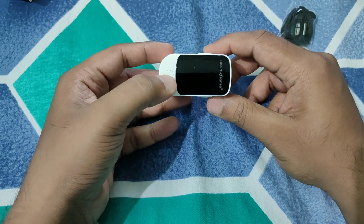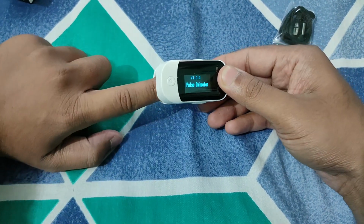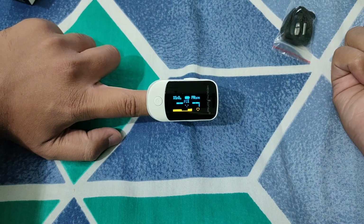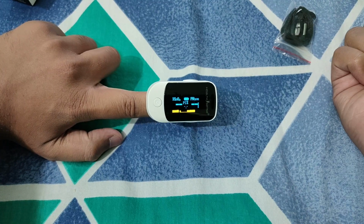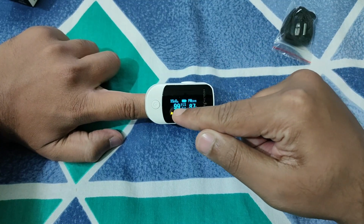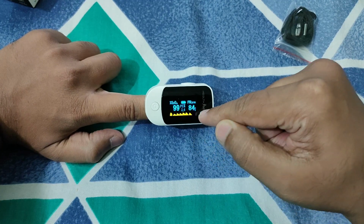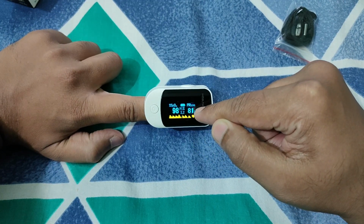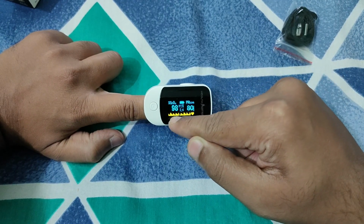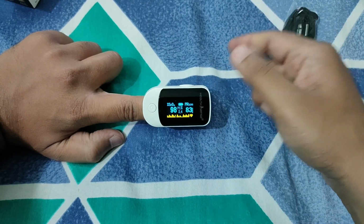So we need to switch it on again by pressing this button. Let's put my finger inside and measure the vitals. It is measuring. You can use this on any finger. There's a beep coming. You can see this is the SpO2 level, which is 99%. This is my beats per minute, which is 84, and it is in real time. It's dynamic, so it is changing. There is the plethysmograph, and this is the perfusion index, which is 2.4.